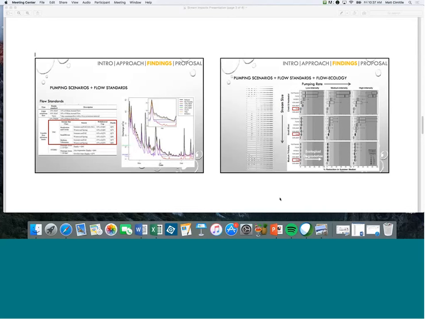Actually, Brian, before you go on, is this graph on the right showing, because you had low, medium, and high pumping scenarios, a high pumping scenario? This is the medium pumping scenario. Medium, okay. Yes, and it would look different depending on which pumping scenario. We just chose to pick one to show here, because I think a lot of people are used to seeing hydrographs. That's essentially what this is, just with different levels of flow extraction and flow protection implemented.